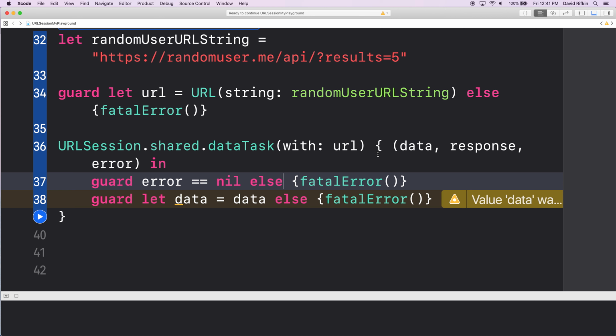On 37, you're just checking to make sure there is data. That's what you're saying. On 38, I'm checking to see that there is data. On 37, I'm making sure there's no error. So error is itself a type, like we've seen before. And we're just making sure this part of the tuple is an optional error. I want it to be nil. Allison.